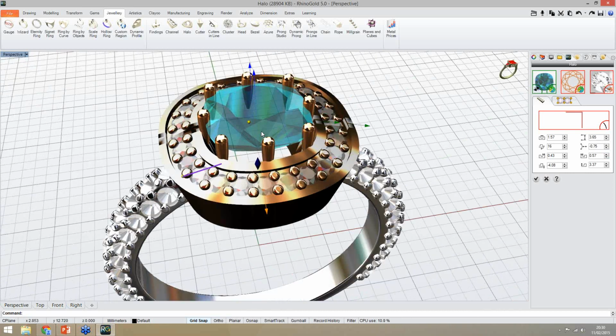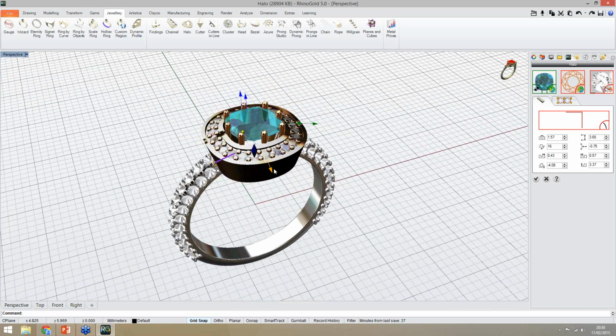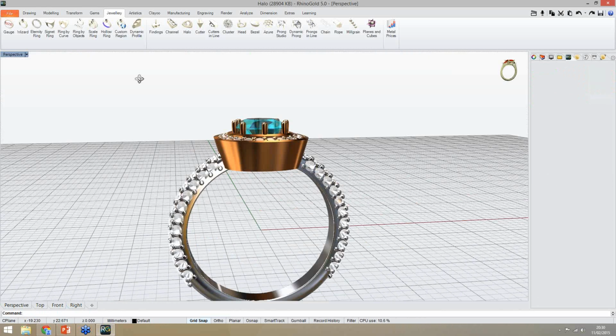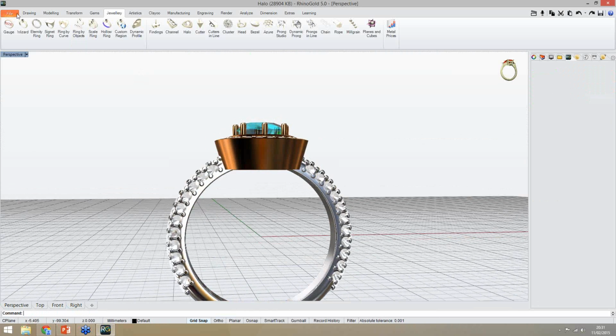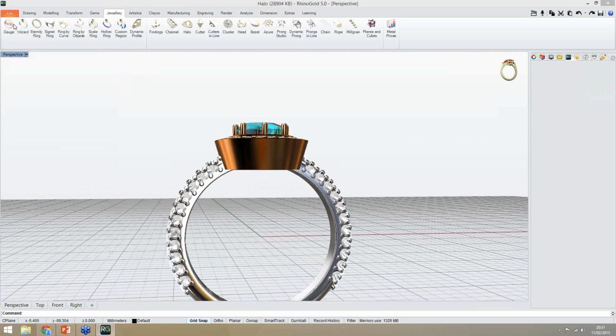And remember, we can apply it on a gem, but we can also apply it on curves. So this is the idea. Really, really easy. And this is one of the new tools in RhinoGold 5.